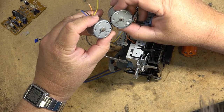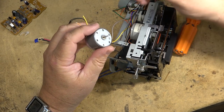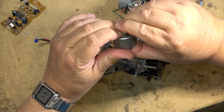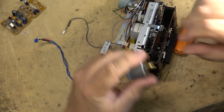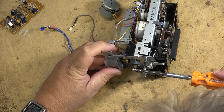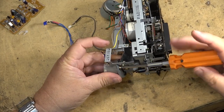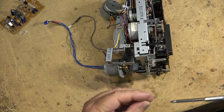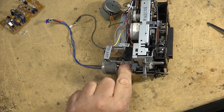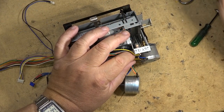Should be good. Should work. One screw is in. Let's see if I can get the other ones to line up. If they line up with the holes, which they should, then we're laughing. That's two of the three screws. All right. Excellent. That motor fits. Perfect. Next, we'll transfer the wires over.